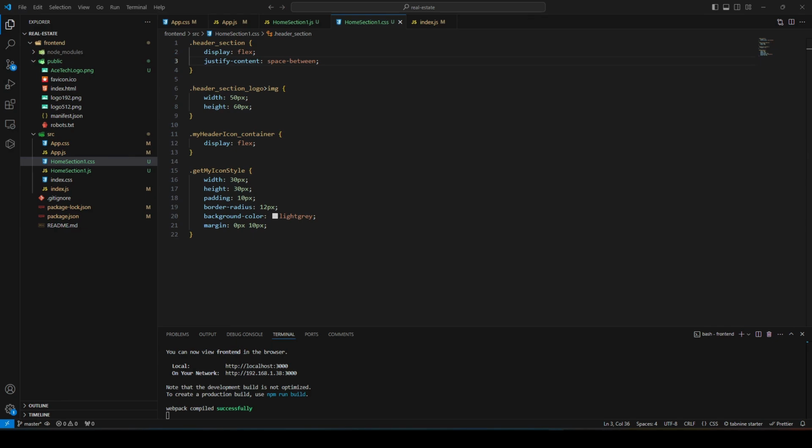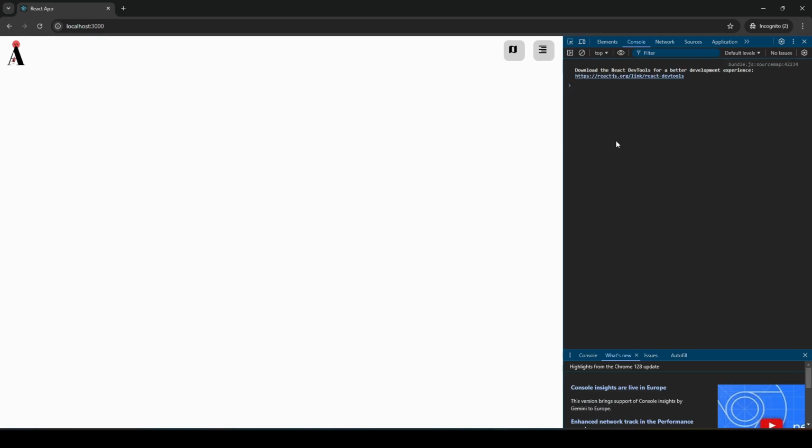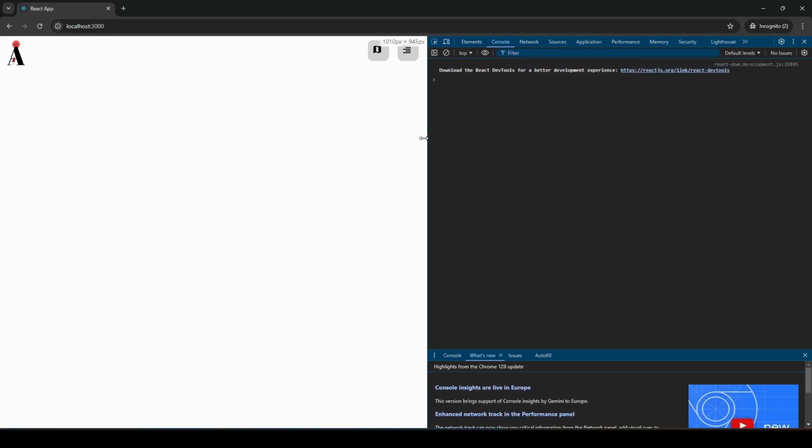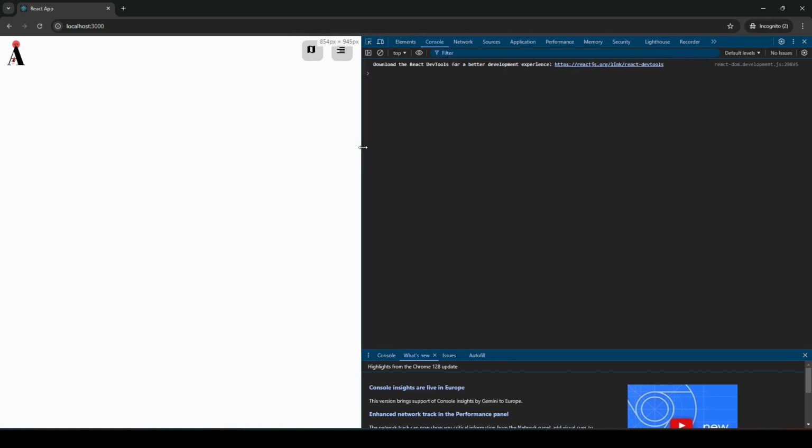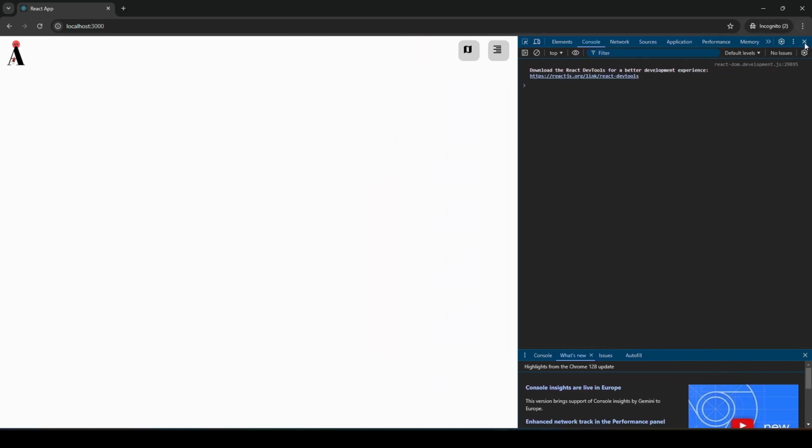So yeah, now as you can see, both of them are towards the end, our logo on the left side and our icons on the right side, and there is the maximum space that it can take in the page. You can also try to shrink it down, and it will take whatever is the maximum space in between them. So display flex and justify content help us to add them in a row and give the maximum space in between them.